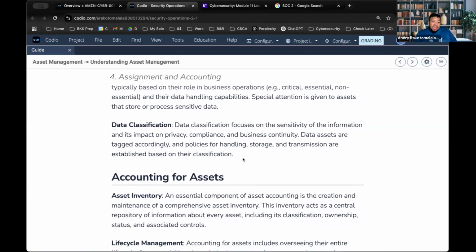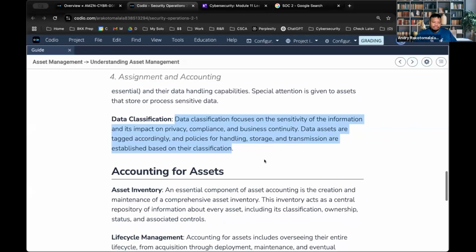And then data classification, we had a whole class on this before. Actually, I lied. I think we're going to have an additional class on this later. So I'll talk about that down the line. But in essence, it's understanding what data you have in your system, what the criticality is, if it's going to be a business continuity issue if that data gets leaked, and anything policy or storage related that we need to have in place.